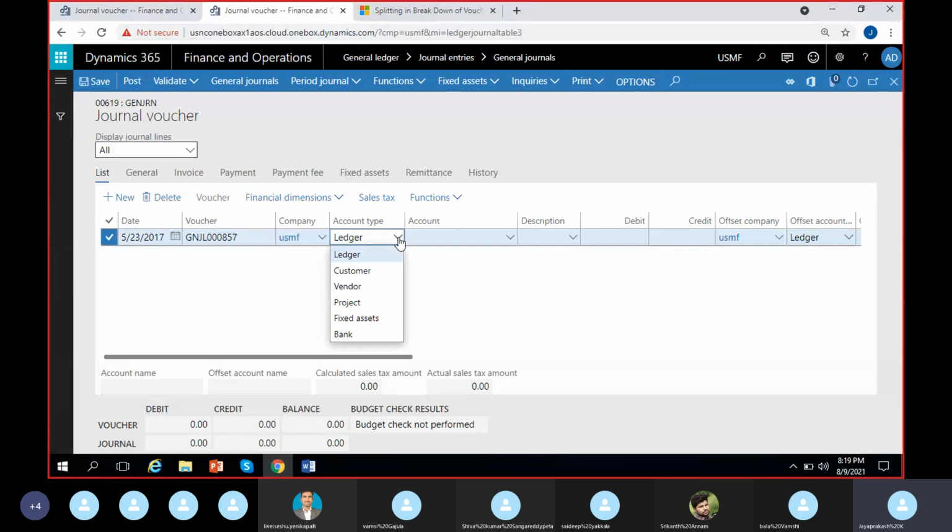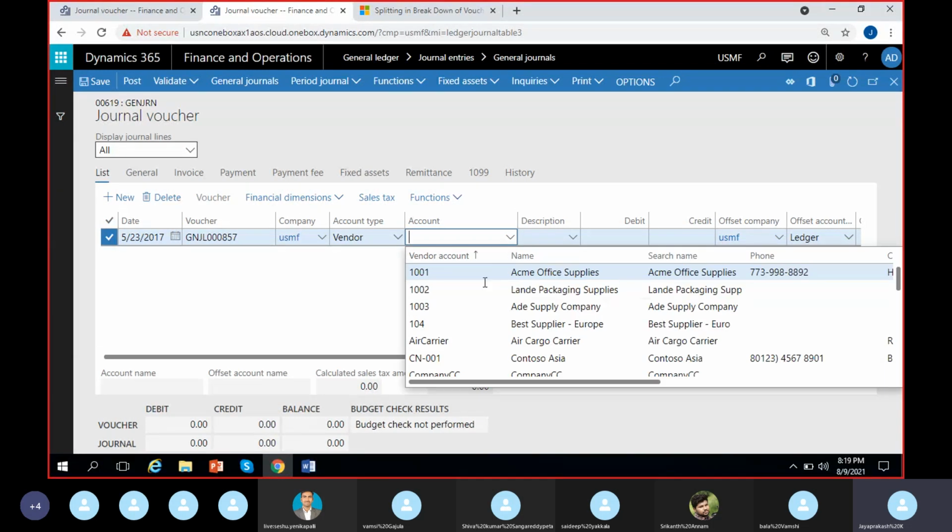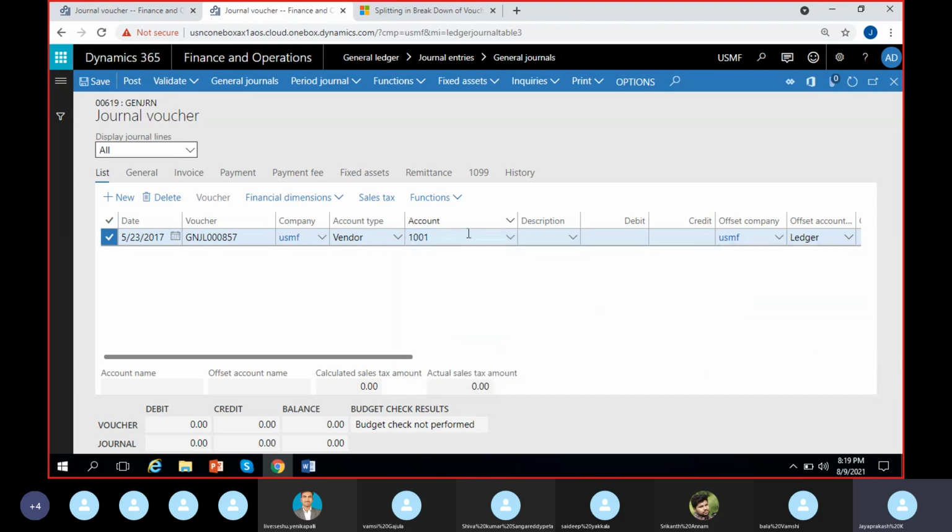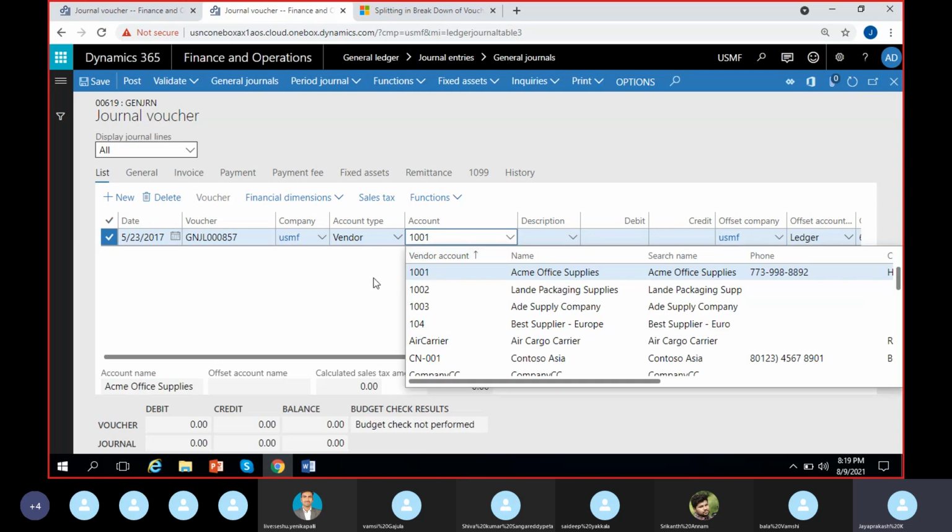See, I can select account type as customer or vendor. Suppose I select a vendor account, and I can select a list of vendors. I can't see ledger accounts here like rent account or anything. I see all the vendors list. Vendor number 10123, and a lot of vendors I have. Suppose I select this vendor, here I can't see financial dimensions to select. So this option of selecting financial dimensions for subledger accounts which I select here is not available.